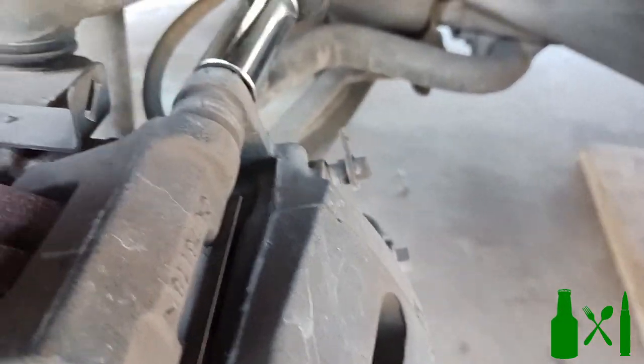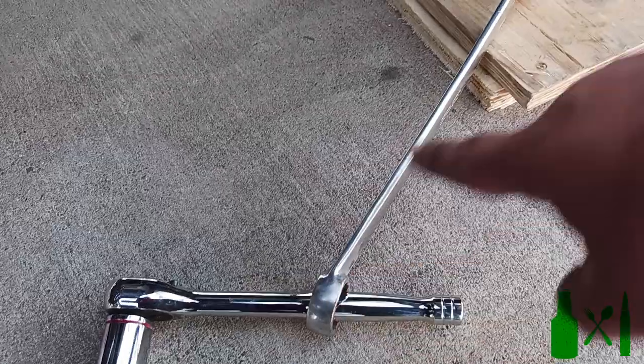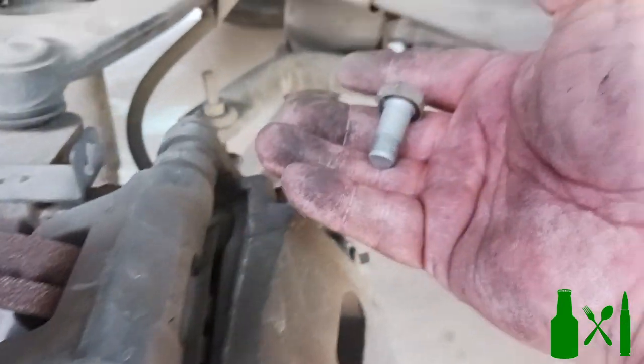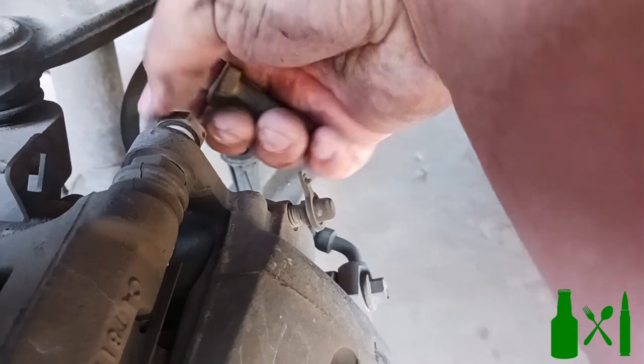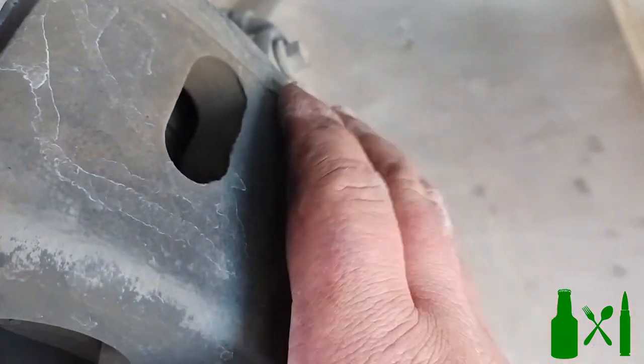It was used when we bought it. The way I was able to break it loose was by sliding an open-ended wrench over the ratchet to give me leverage. When you're working in a small space you can't always use a cheater bar. I went ahead and broke the top one loose and the bottom one loose - here's the bottom and here's the top. Go ahead and unthread these and toss them in the cap so you don't lose them.